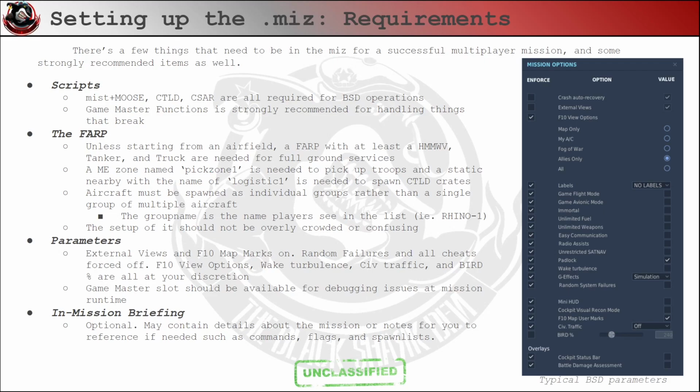If you want them to be able to bring CTLD crates, so if they want to bring FOB crates or a SAM system or a JTAC in a crate or whatever cargo crates, you're going to need to place a static object down. It can be anything. Usually we use a Chinook or a C-130 or a bunch of cargo containers or something that's cargo-y looking. And you need to name that static object Logistic 1. Doing that allows anybody within 300 meters to pick up CTLD crates or spawn a CTLD crate in front of them so that they can use it.